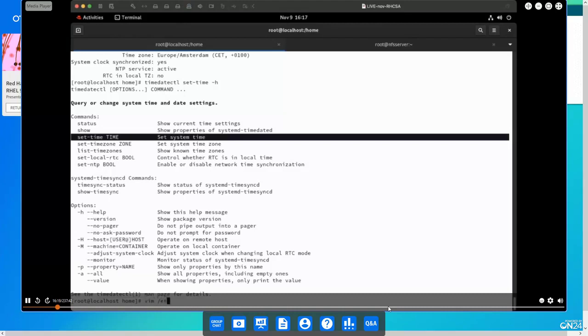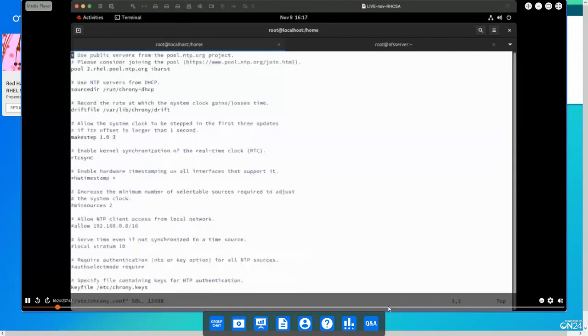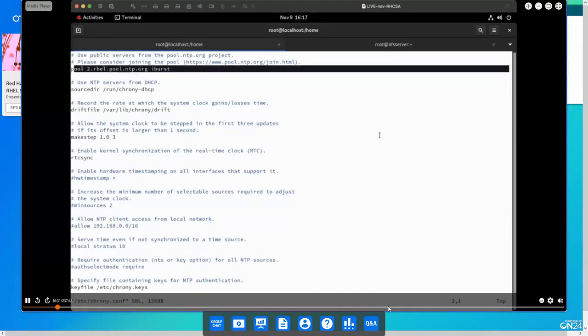Now, the important thing, as I just mentioned, is the /etc/chrony.conf, where you have these options. Default option is pool. This is how you configure the pool of time servers. This is also the only thing that you need to know for RHCSA. You need to know how to redirect your time client to a specific server. That's a fun thing about RHCSA. RHCSA is really about RHEL as a client, and not about RHEL as a server.